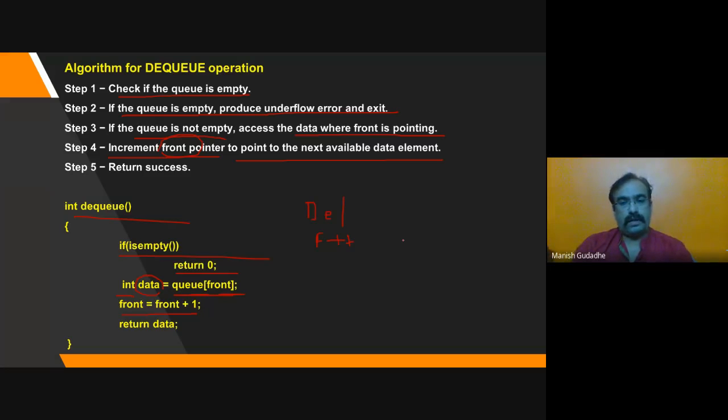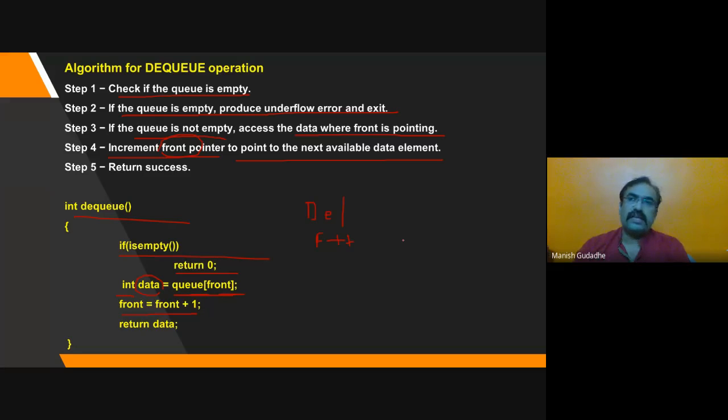Okay, and if it is the second element to be inserted, only rear will be incremented by 1. And in any case, when you perform delete, front will be incremented by 1. We are going to increment it till it exceeds the value of rear. And if it exceeds the value of rear, that means there are no further elements remaining in the queue to be deleted. So these are the two functions which you'll have to remember.